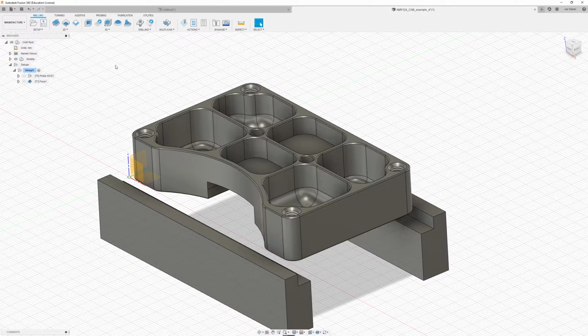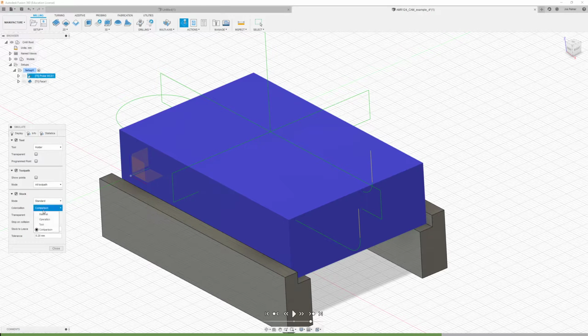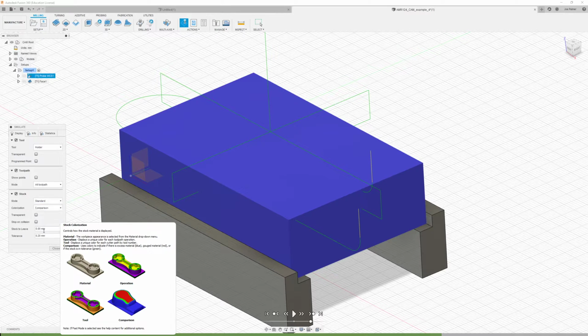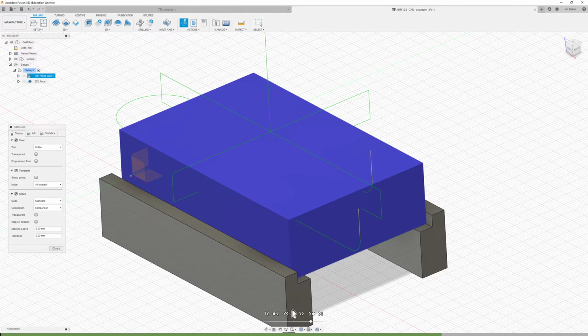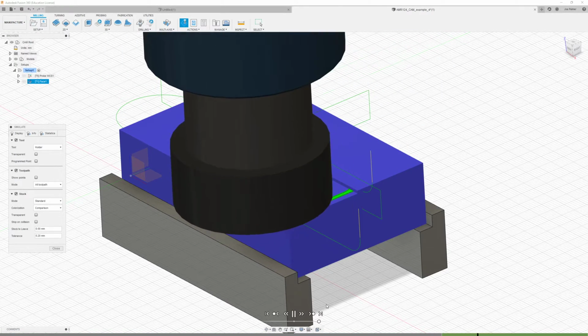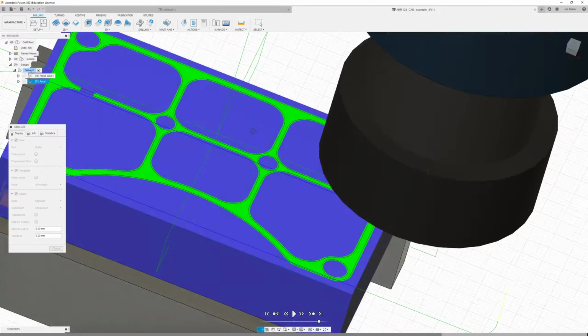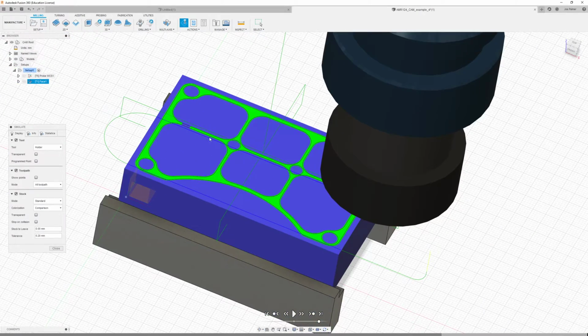Okay, so let's just simulate that quickly, and we can see what stage we're at. I'm going to enable my toolpath visualization, enable stock visualization, and set my colorization mode to comparison, and then just play that. I can see the probing operation followed by 2 passes of a face mill. I can see that the top of my model is green, so I've face milled to the correct height there.